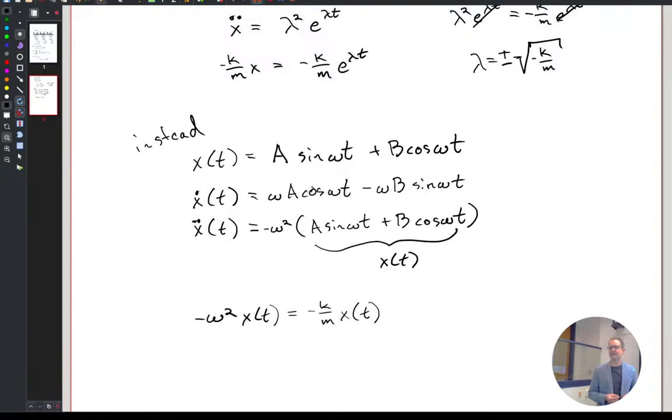It's underlined because it's the same as the first one. So when we took two derivatives, we ended up with the exact same thing we started with, but times a constant. And that constant is negative, which is exactly what our differential equation was. And now that whole x double dot equals negative k over m x, it's not a differential equation anymore. It's just an algebra problem where I know there's some kind of function of x. If I multiply it by negative omega squared, then it is the acceleration.